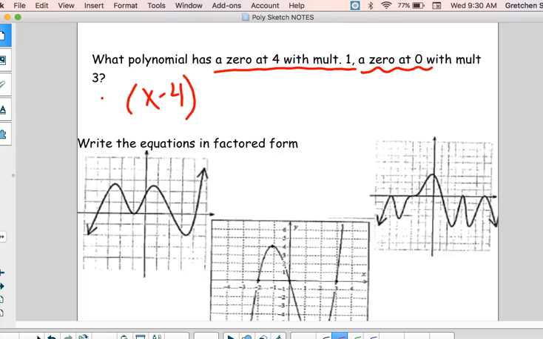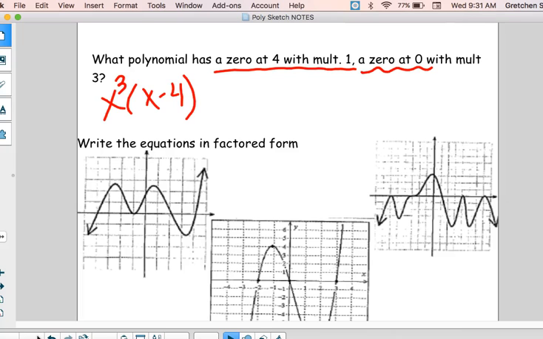It's just an x. You will always see x's just left in front. Yes, you could write x minus 0, but if you do x minus 0, does that minus 0 do anything? No. Multiplicity of 3 means what? Exponent of 3. What's the degree of this polynomial? 4. So it all is going to start fitting together.